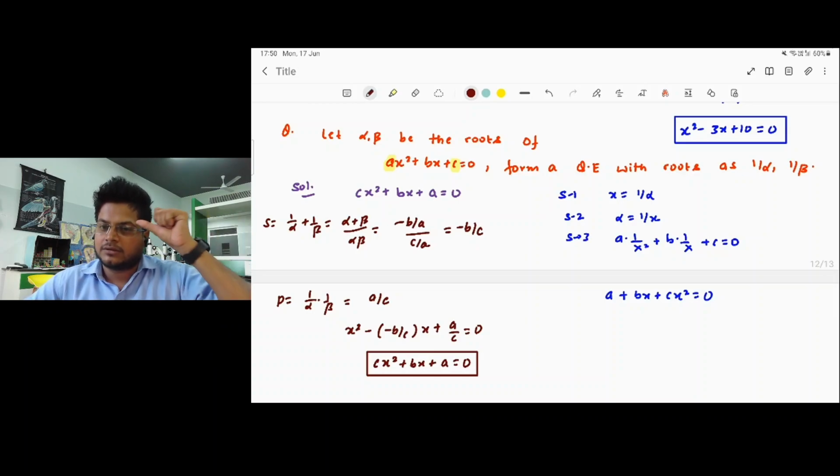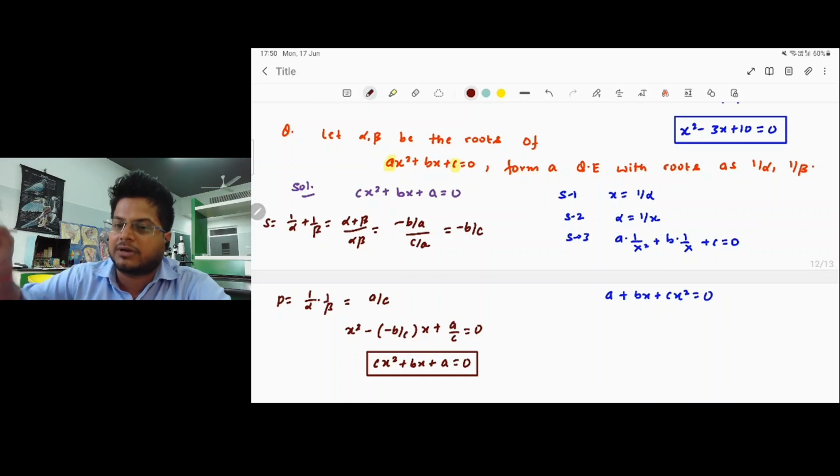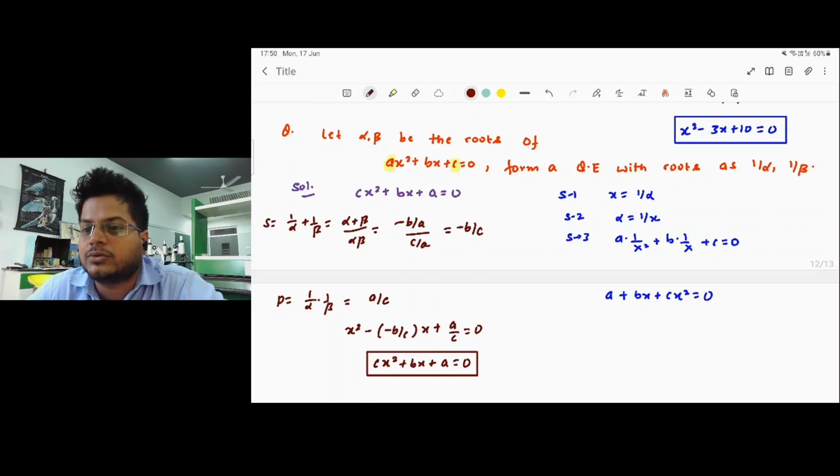Right? So definitely C will not be 0. That's the reason we can multiply it. Is it okay? Similarly, in this equation, I said that we can multiply by x square. So if you multiply by x square, I'm cancelling this x square, isn't it? Technically, I should mention that you can cancel only when x is not equal to 0, isn't it?